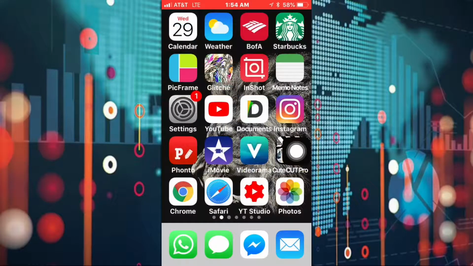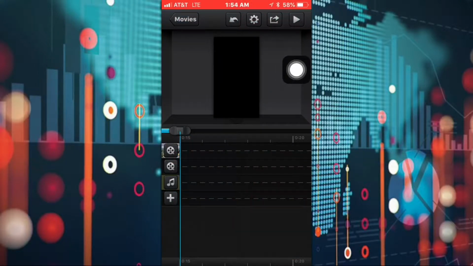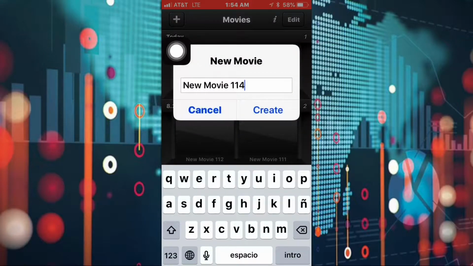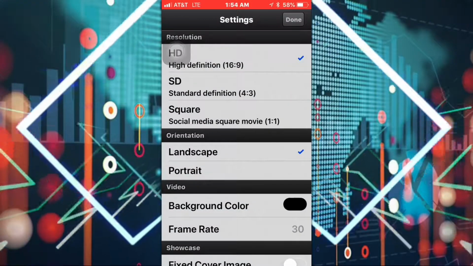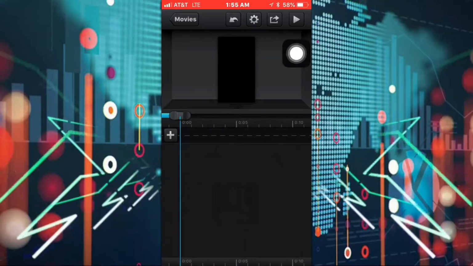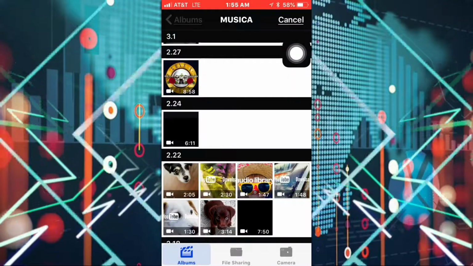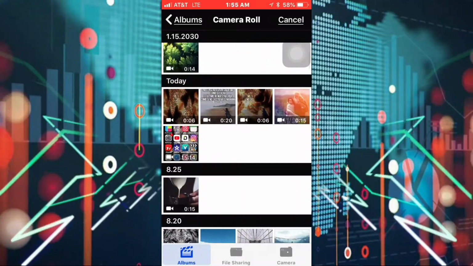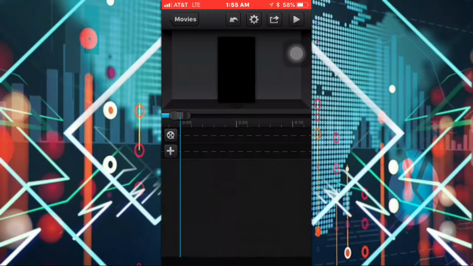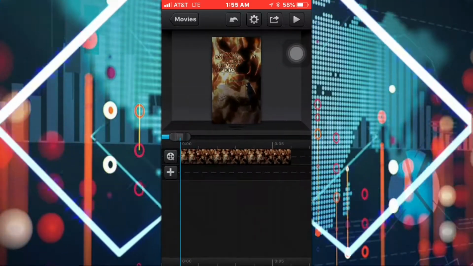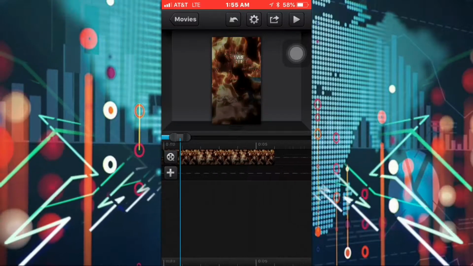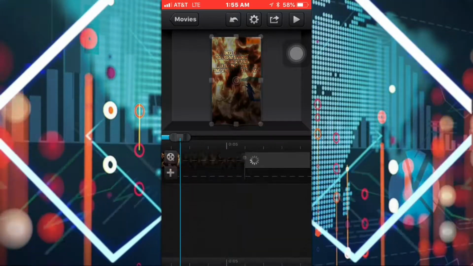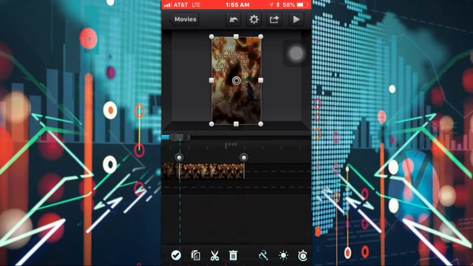So right now we're gonna go to CapCut Pro, and then I'm gonna create a new project. Tap on the plus sign, and then on portrait mode, done. And then we're gonna add the videos that I created. So I'm gonna start with the 6 seconds long, and I'm gonna just go for around 2 seconds and a half, and then I'm gonna cut the rest and delete it.